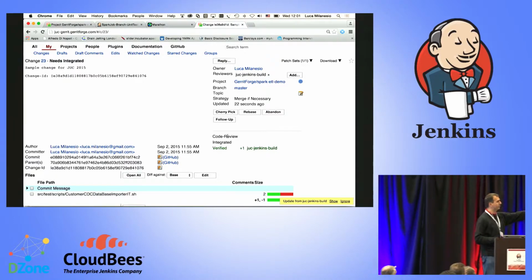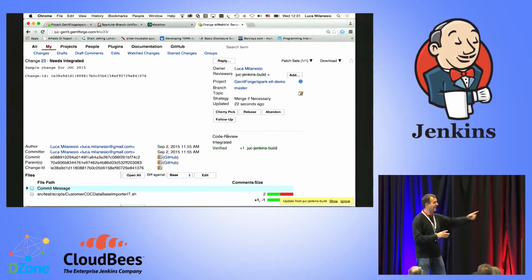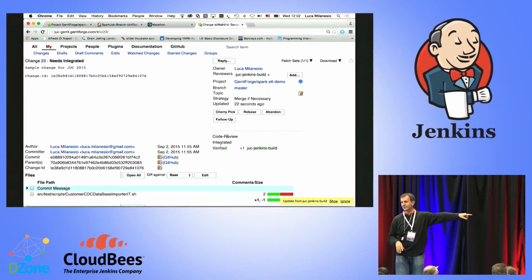In the meantime, whilst I was talking, you know, Italians, they talk all the time, so apologies about that. Something happened. You see that small pop-up on the bottom right? Apologies for the pop-up, it's really small. In the bottom right, you don't notice it. This is because the GUI really sucks.